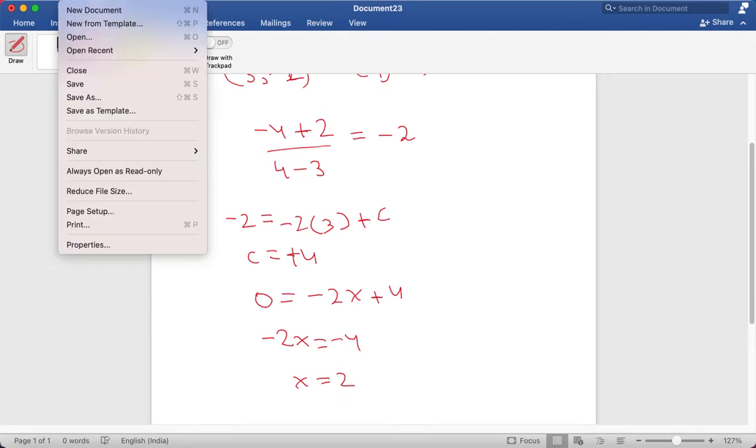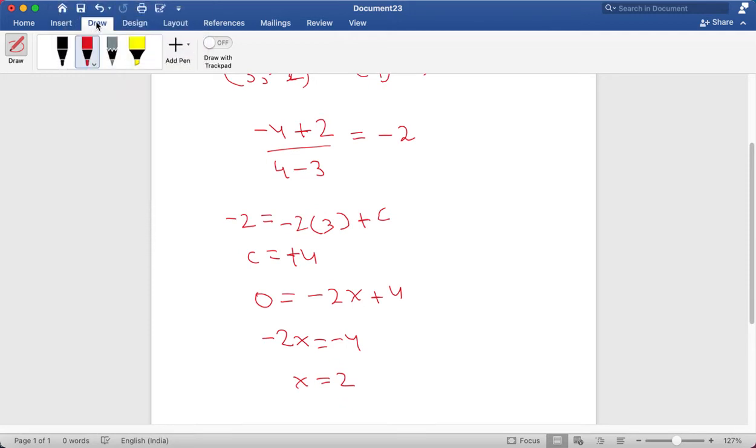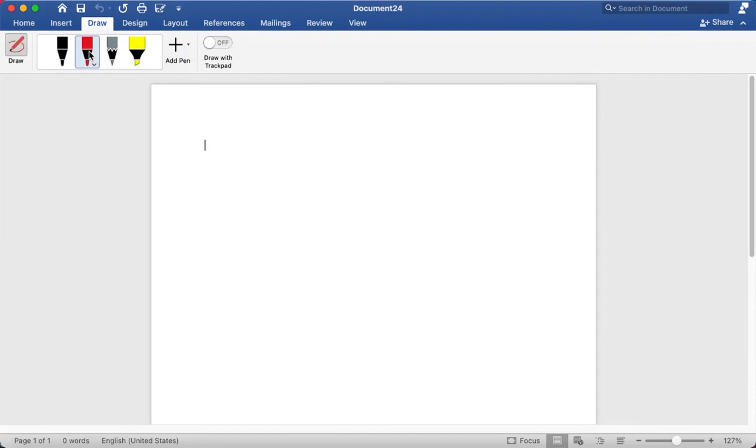So now if we go on to another question. If we have the value 5 comma 0, 0 comma 3 and a comma 2a and we have to find out the value of a then we use the formula y2 minus y1 divided by x2 minus x1 for these two terms. So it will be minus 3 divided by 5.